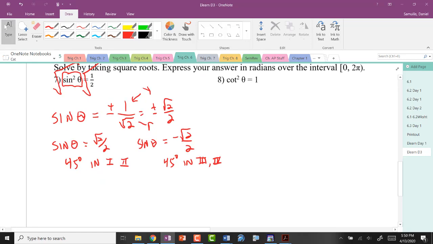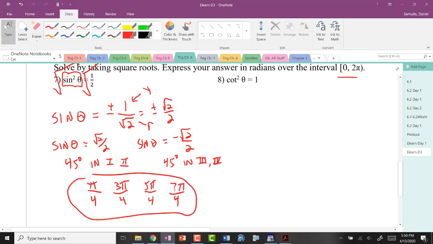Okay, so what do they tell us to express this in? All right, good. We simplified the directions, just one thing. So all the 45s are over 4s. We're finding all the radian measures. And it's pi over 4, that's quadrant 1. 2 pi over 4 is not one of them, that's pi over 2. 3 pi over 4 is quadrant 2, not 4 pi over 4, that's pi. 5 pi over 4, 7 pi over 4. That's the answer to this question.